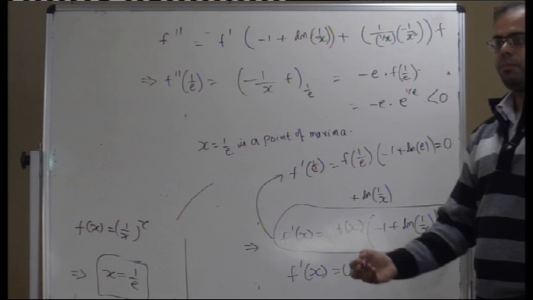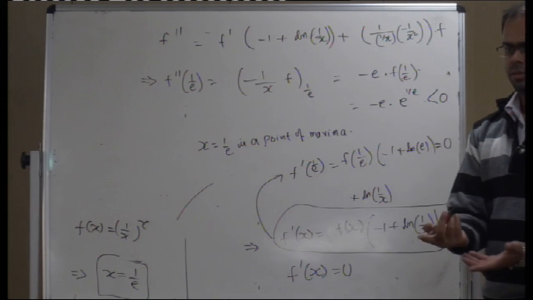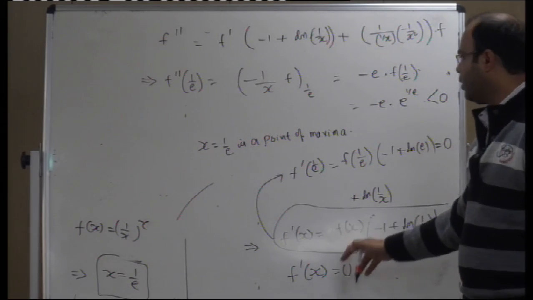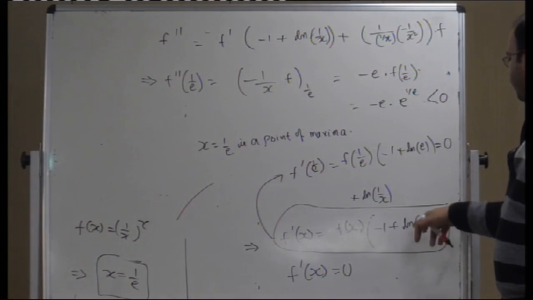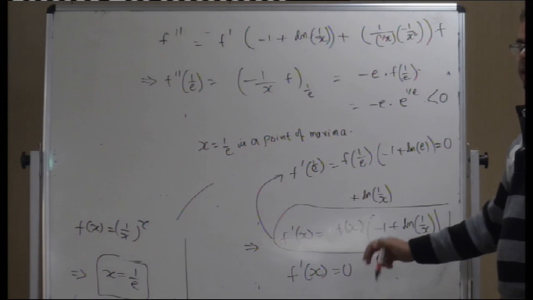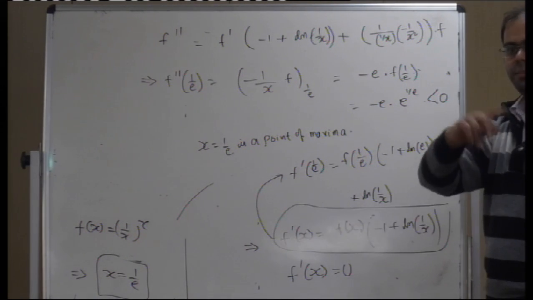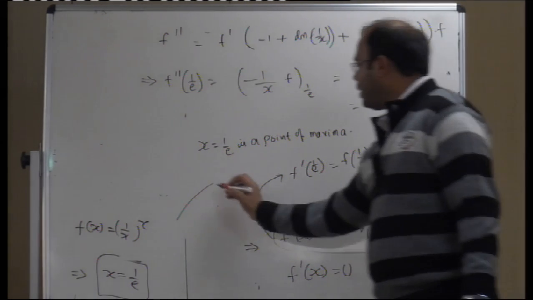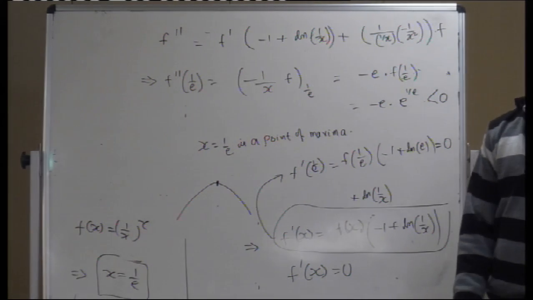Now when you take a point which is greater than 1/e, that point is quite easy to take. You can take 1 and put 1 here, this would automatically be positive, and when you put 1 here, log 1 is 0, so the value minus 1 will remain. Minus 1 is a negative value. That means after crossing that point 1/e, the slope has become negative, which means this is basically a point of maxima. This cannot be a point of minima.